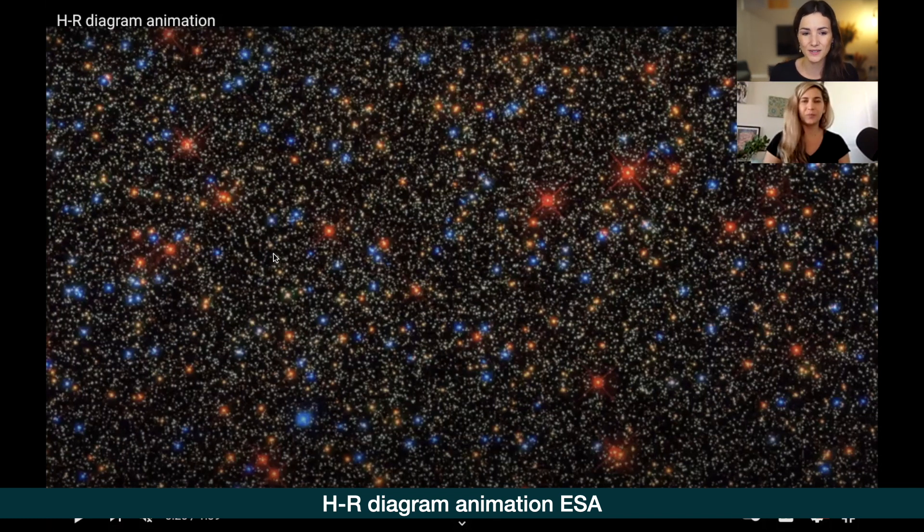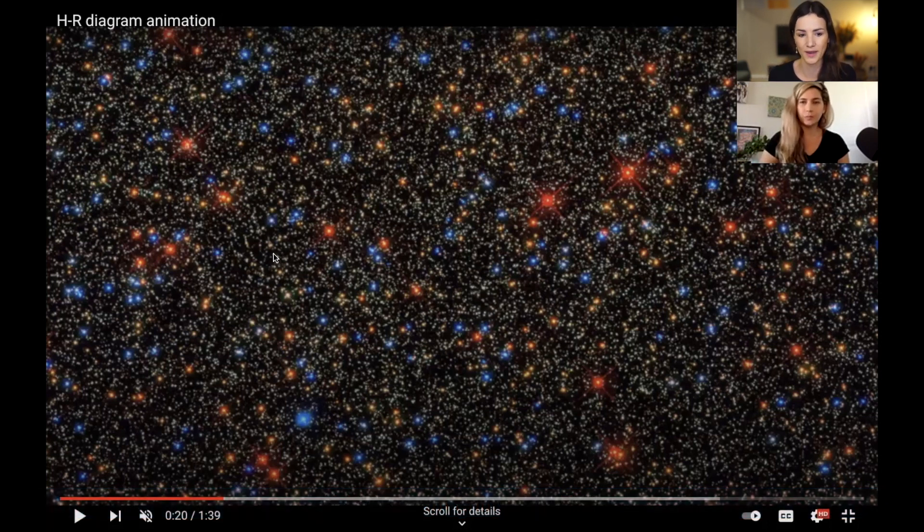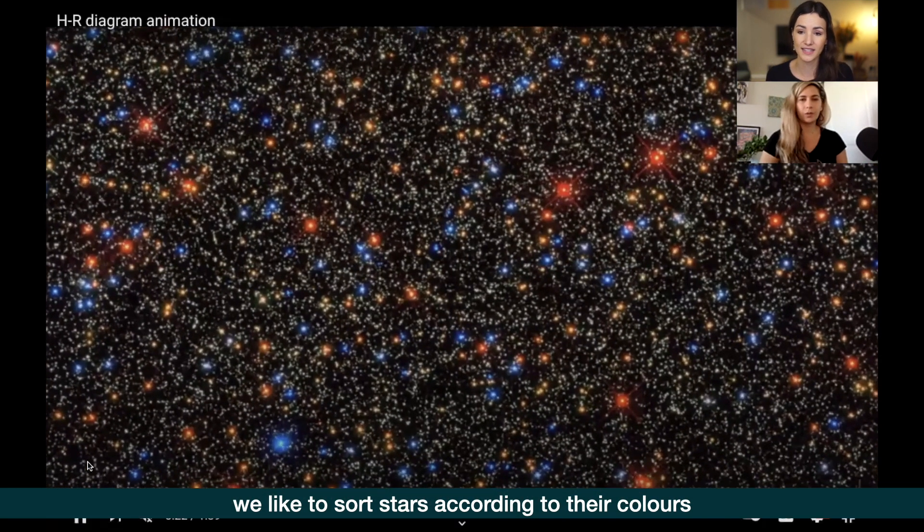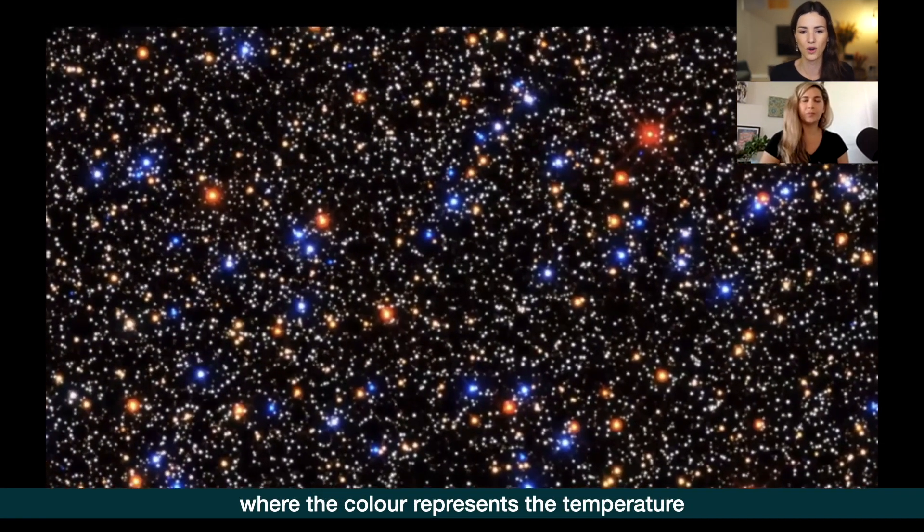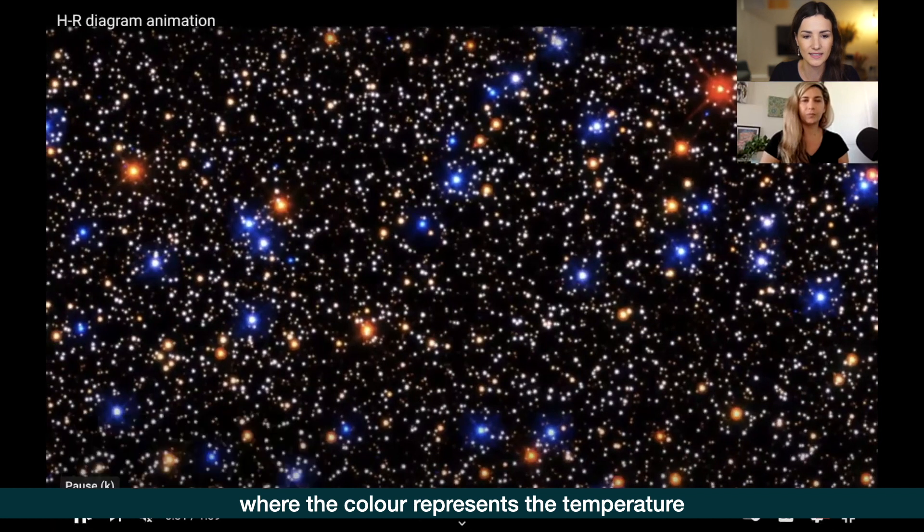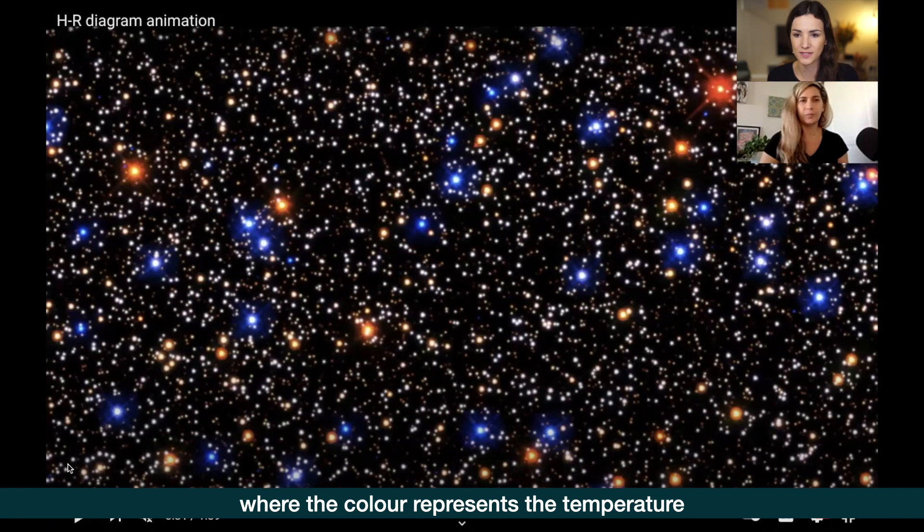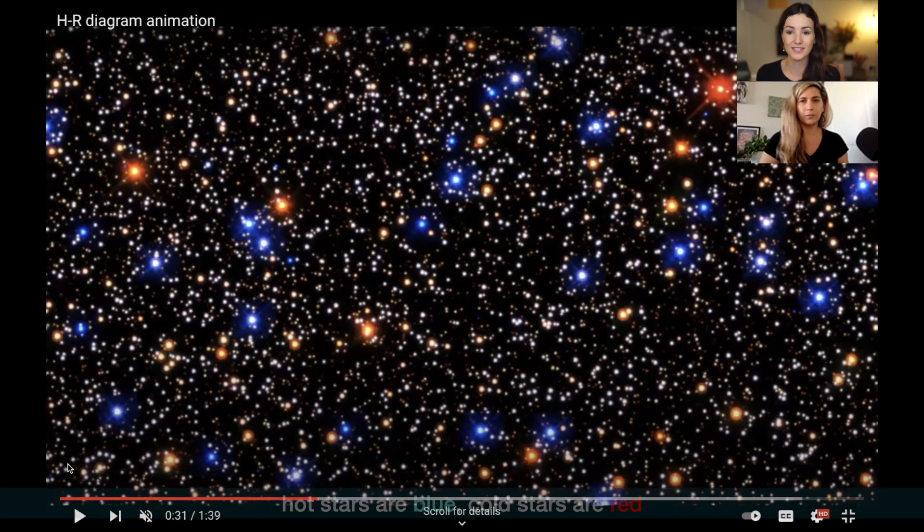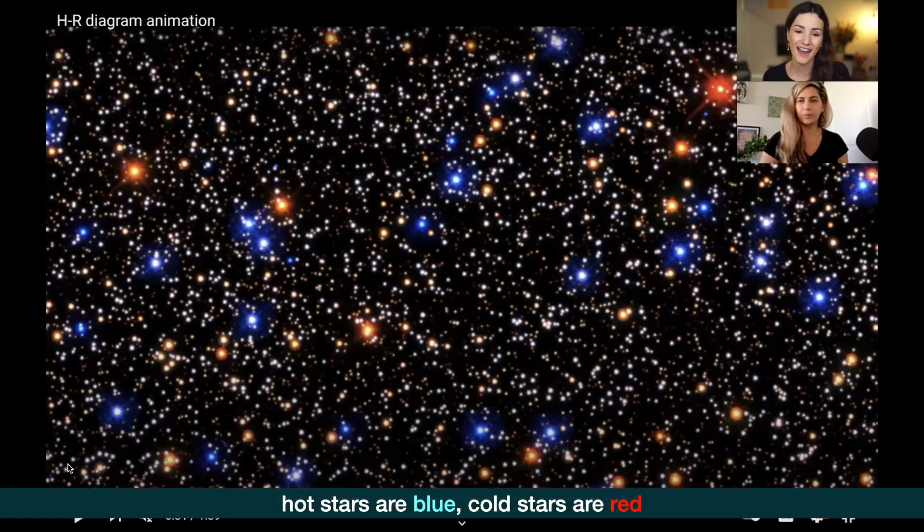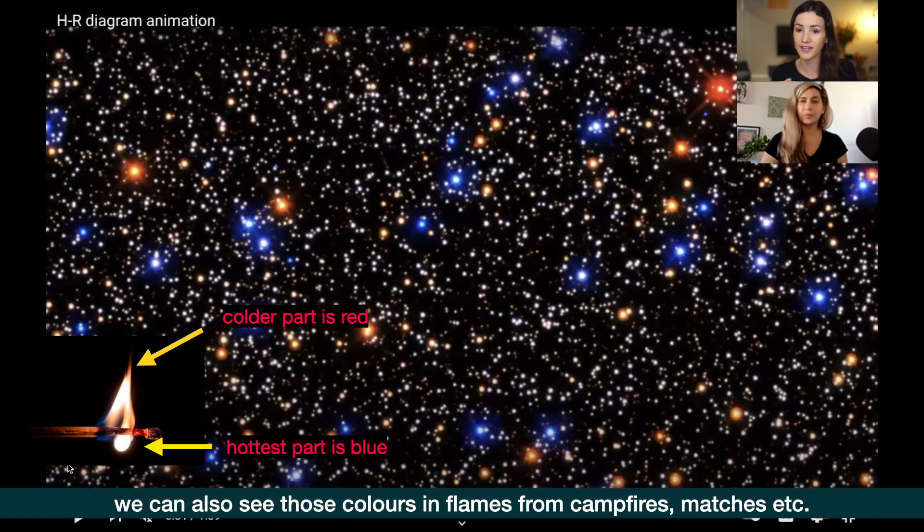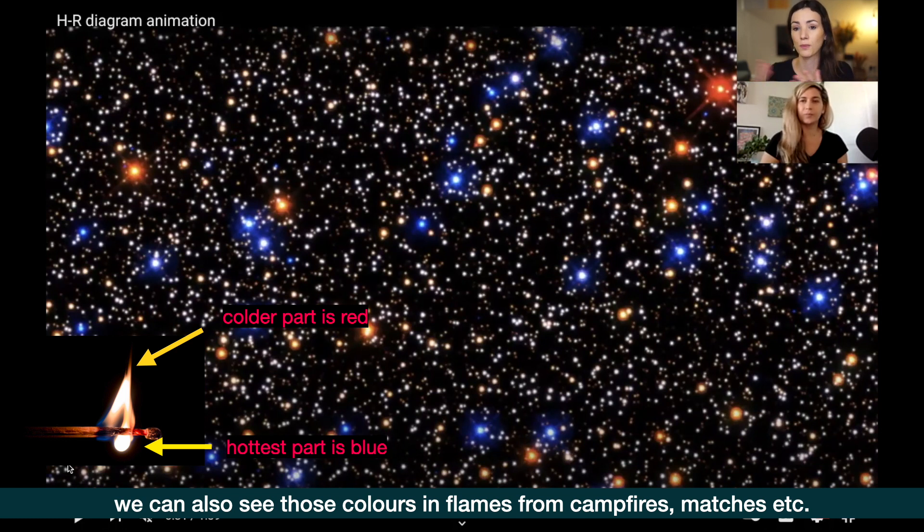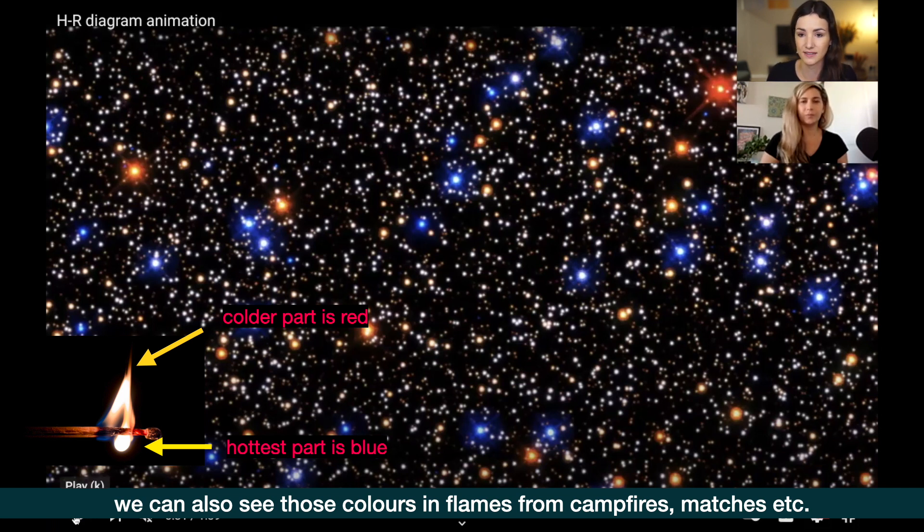So when we look up at the night sky, we see all of these stars. And when you just look at them, they all look quite similar, but actually they all have a lot of different properties. How hot they are, how big they are, how heavy they are. These all affect the light curve that we end up seeing. So one way to classify stars is into their temperatures, the hotter stars and the colder stars. You can see some blue ones, you can see some white ones, you can see some red ones, and these represent the temperatures of these stars. We have the really hot ones, these are the blue ones. Hot things tend to be more blue. And then we have the red ones, which tend to be the cooler ones. So one way to imagine this is if you have a campfire. That flame, if you look really carefully, is blue at the bottom. That's the hottest part. And it gets more yellow and then more red at the top. And that's the cooler part. And that's the same with stars.